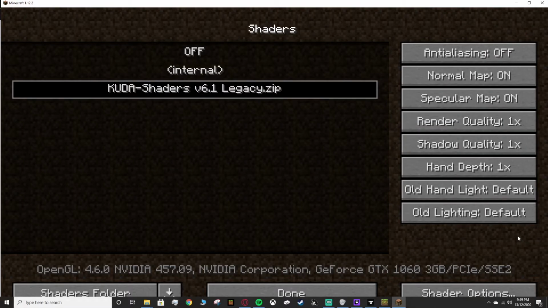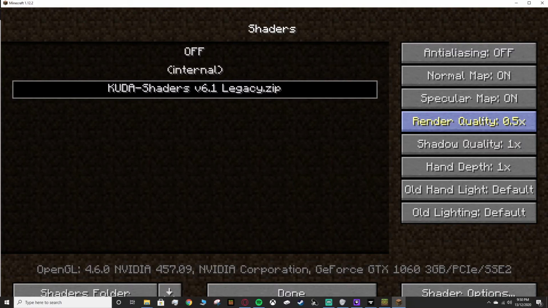Alright, I am back. Now this is without clicking anything. You'll see that it's now got this CUDA shaders highlighted instead of the off. I can hover over these options and they've opened up for me. And there's that. Now, if you want to use shaders, but your computer might not be powerful enough to run it, or you want to make it a little bit easier, you can actually change the render quality. And so you can click this between different qualities here.